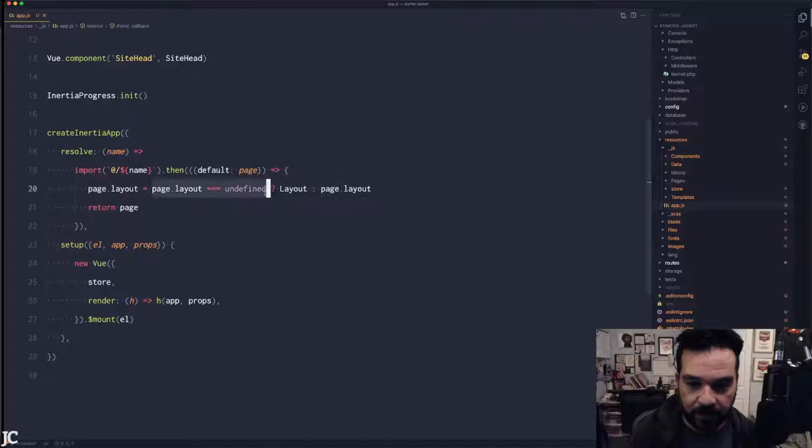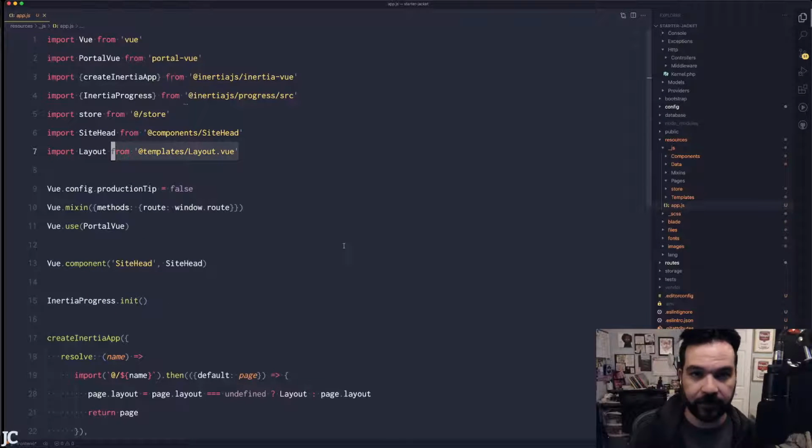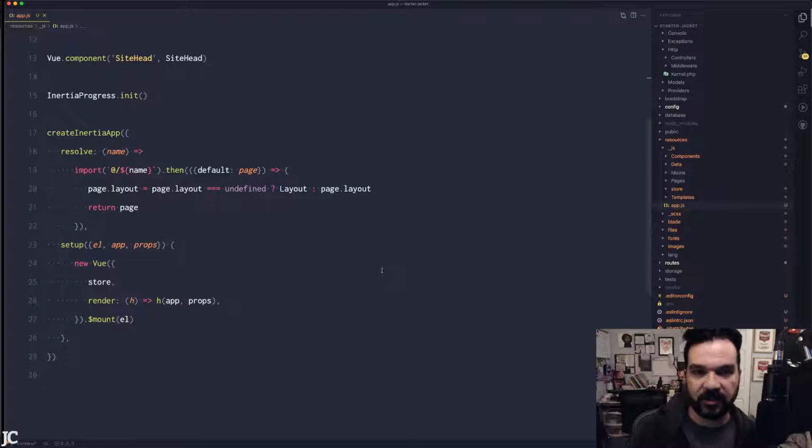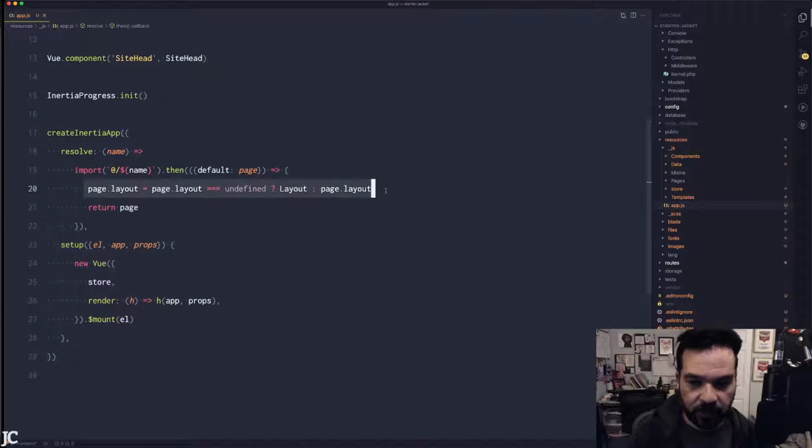So with this layout, if it's set to undefined, then it just finds what I have called the page layout, which is this layout.vue template file, and sets that as the default layout. If you have a different layout file, you can change them in and use them wherever you need to use them. So if you don't need to do the persistent layout stuff, or if you don't want to play with that at all, you don't have to necessarily do it this way. You really just need the import, I think, and that's it.